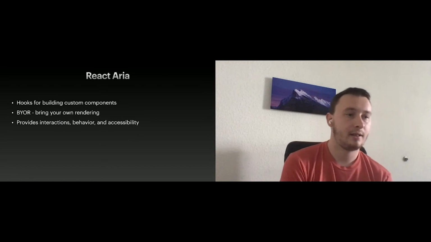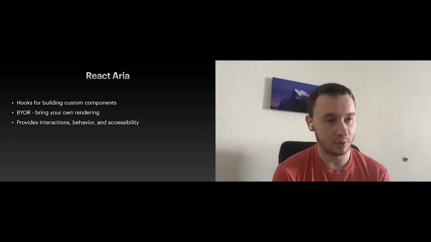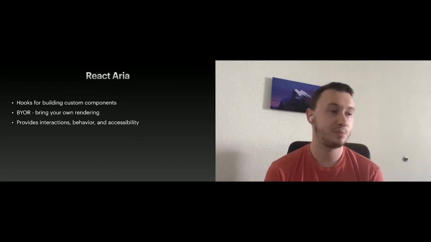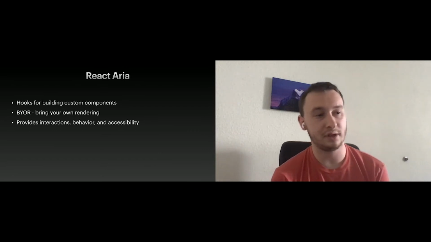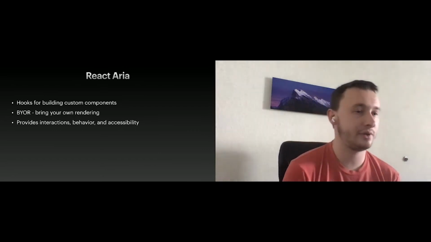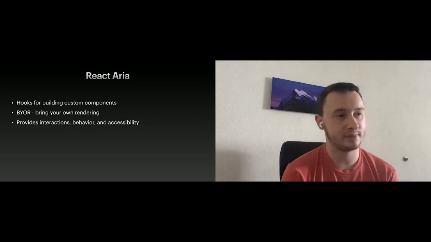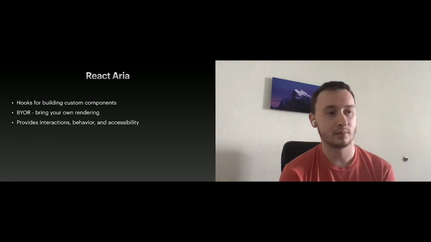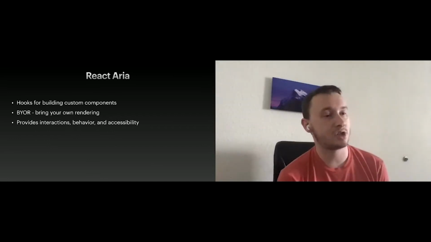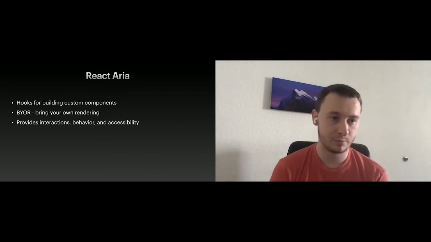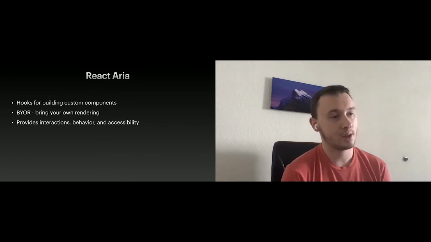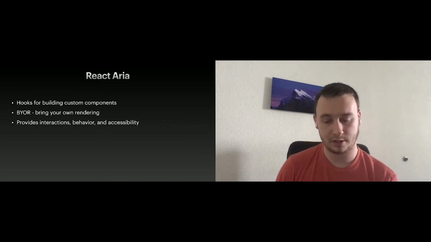If you think about it, a button, or even a more complex component like a dropdown, usually behaves pretty similarly or even the same, even if the design is a bit different. So why are we rewriting the entire component each time instead of sharing the parts that are the same? We built React Aria to be that shared layer, so you can focus on the unique parts of your components like their design, rather than re-implementing the behavior as well.